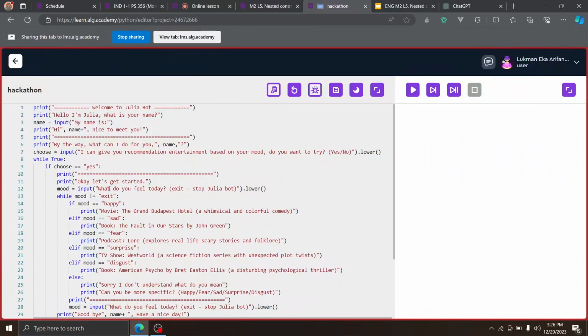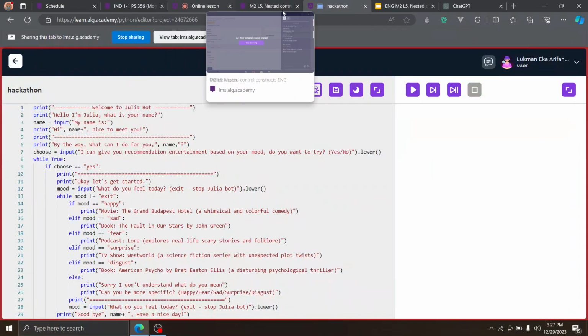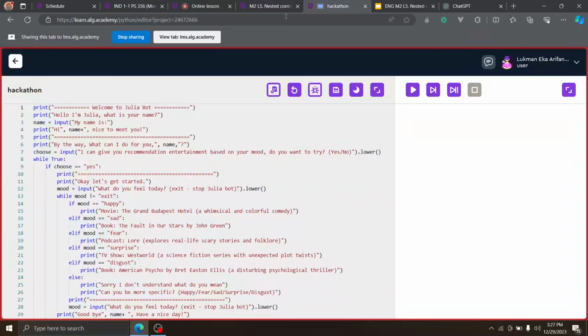Why I try to make it like this is because, as you see, the hackathon said you need to implement a nested structure. The nested structure is not only a simple nested loop or nested if. I want to show you that a program in any language can be nested with many levels, not just two or three or four. It can be nested into many levels and many conditionals, just like here.